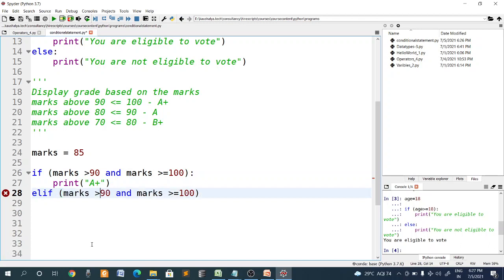And if the marks is greater than 80 and it is lesser than or equal to 90. Here I have to say lesser than. I think here it is something wrong, lesser than or equal to, right? Then it is A. Like that.